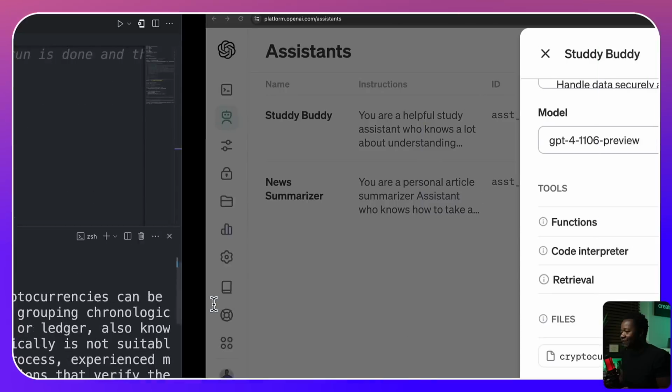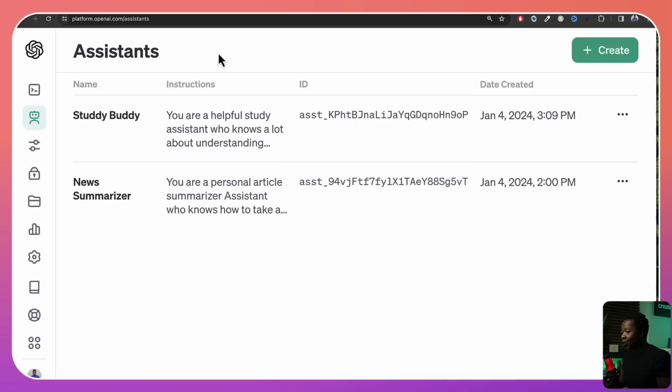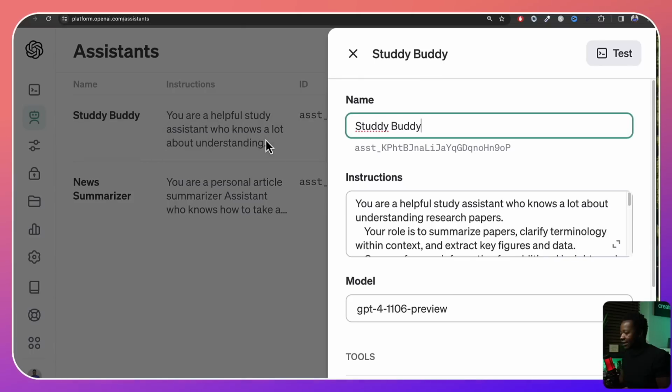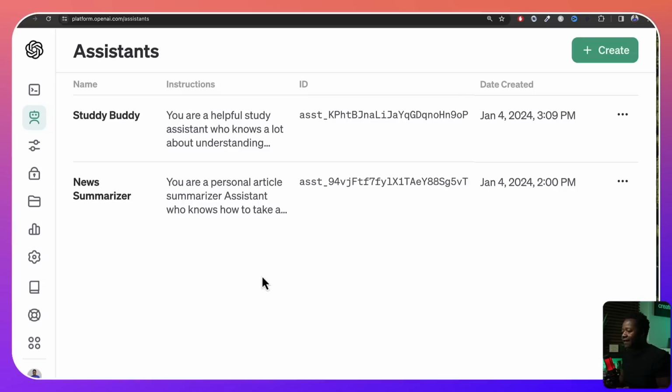It's very simple. If you go back to the code here, you can see we still have one, hopefully just one, because we didn't repeat things. We have Study Buddy and everything is there. And if I click, I should still have the file, and I can upload as many files as I want, of course. We'll get there, but the basics is here.